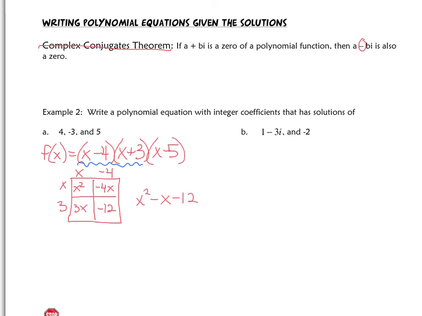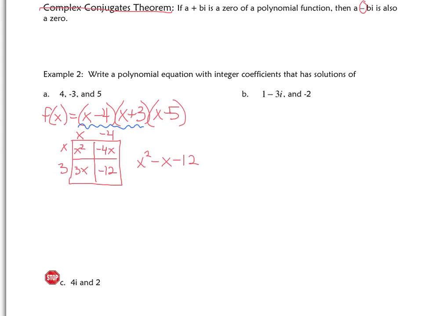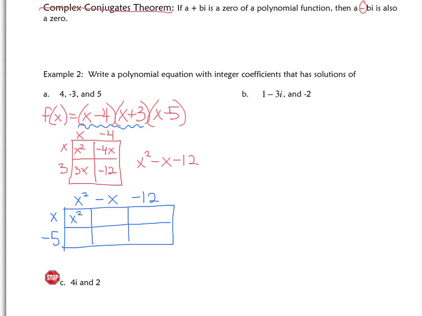Now remember, what I've done is I've multiplied these two together. I still have to take this trinomial and multiply it by x minus 5, so I could do a table again where I'm going to list x squared minus x minus 12, and I'm going to multiply it by that remaining x minus 5, and I would get x to the third, because we add exponents, minus x squared minus 12x minus 5x squared plus 5x, or positive, I didn't have to write that plus sign there, and then a 60.